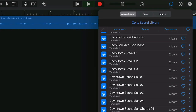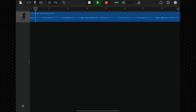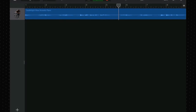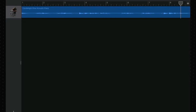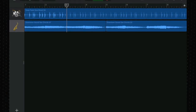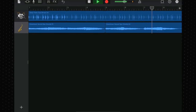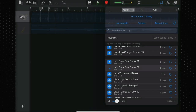On to the loops then. There are 135 here that range from divine piano sounds to two fantastic saxophone loops. And a selection of crunchy classic breaks and drum patterns.